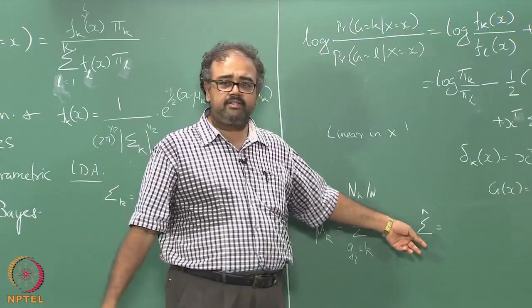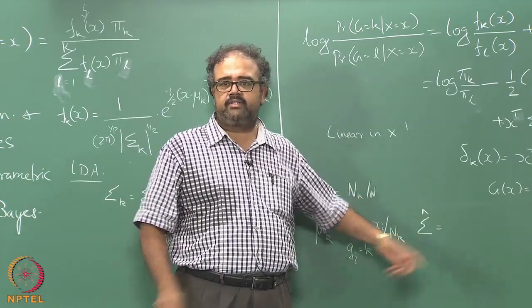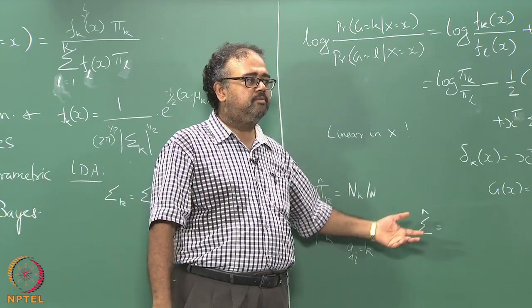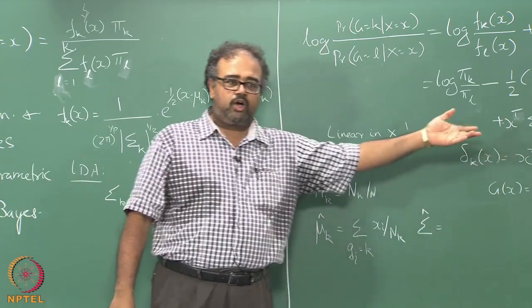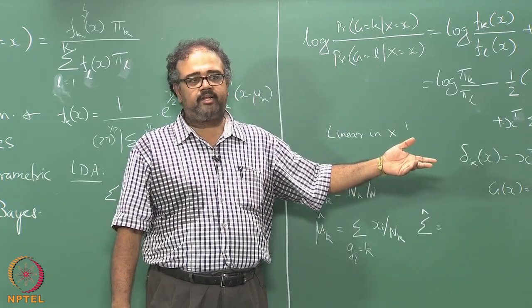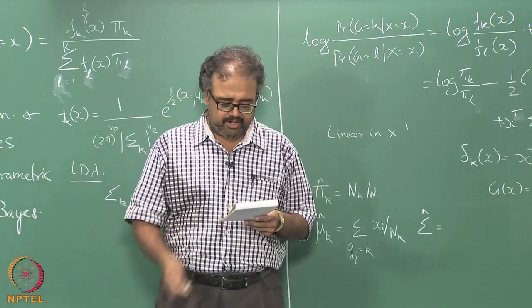So what do we do with the variance? Remember that the variance is not limited to the class, it is across all the classes. We really want the same variance. So essentially we do what is called a pooled estimate. We use all the data points for estimating the variance, not just the data points belonging to one class. But then what is variance?